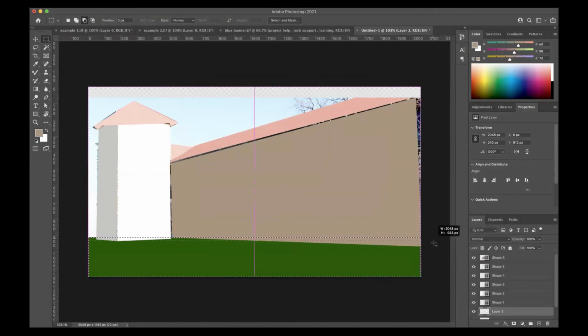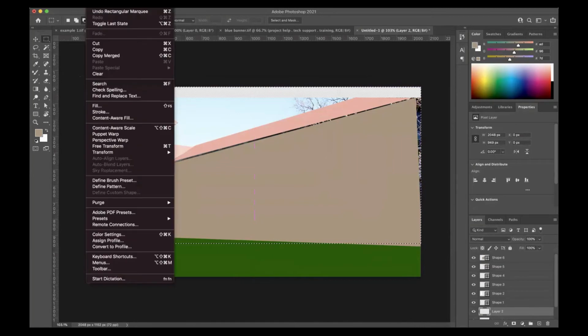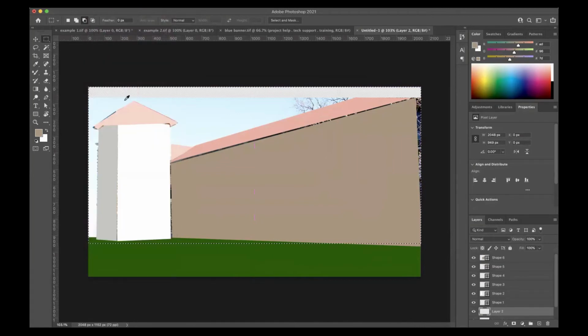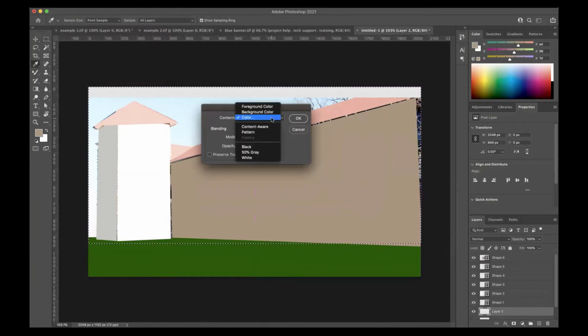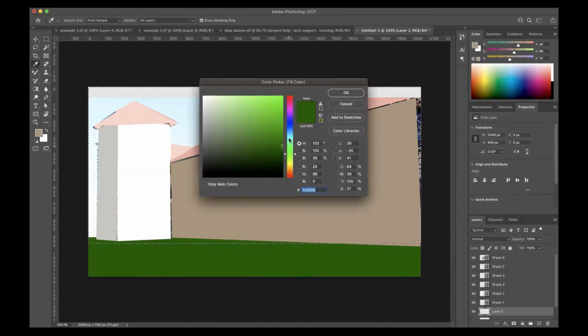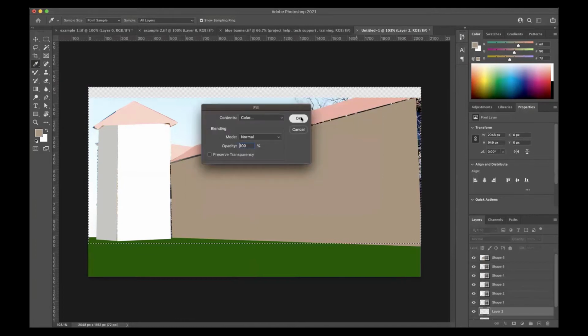So I'm just going to select. Let me Command D to deselect that other shape. So I've got my next shape, and we're going to go Edit, Fill with color, and grab a nice blue sky and hit OK.